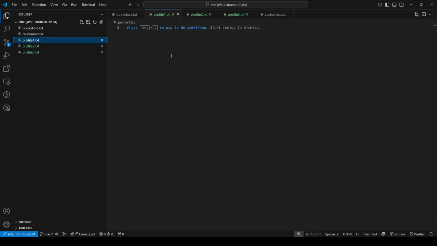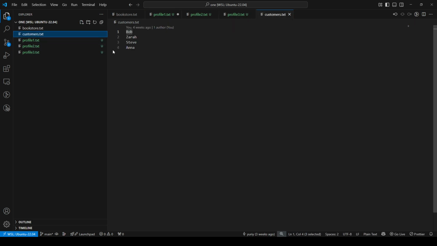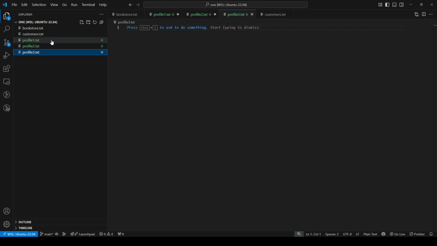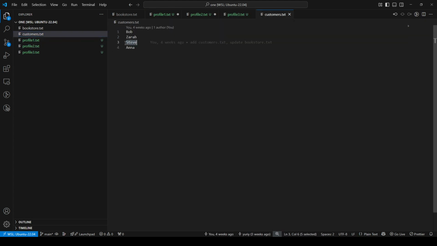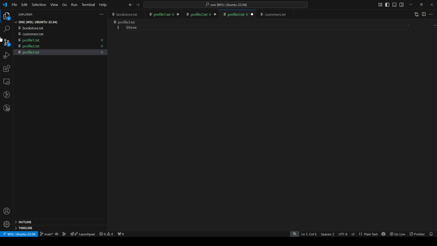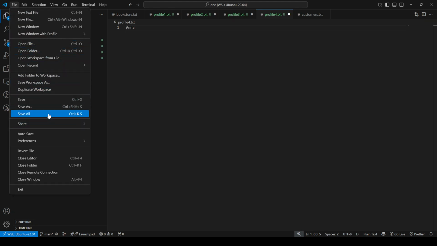So 1 is going to be Bob, and 2 is going to be Zara, and 3 is going to be who? Steve, and so on and so forth. And you know, for demonstration purposes, let's make a profile 4. And we will add, what do we want to add in there? We want to add Anna, right? Whoops. We want to add Anna. Great. We'll save it all, save all.